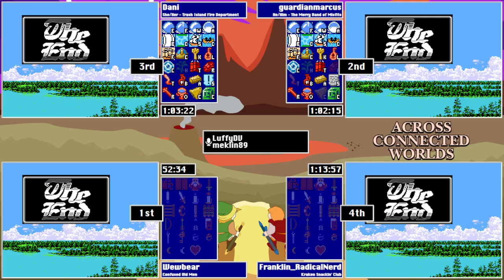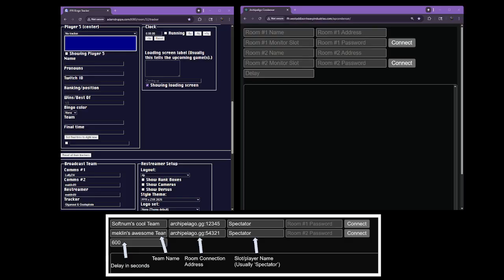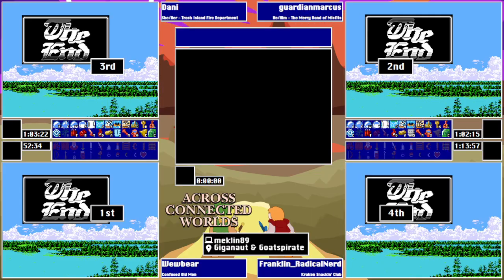First, on the FFR bingo tracker, the restream tracker that we use, you're going to come down under restreamer setup, go to layout, and click on plain 4P or 5P. That is going to change the layout over to the 5P thing. Also remember to change your style for the restream logo set always to default. And then that will change this layout.